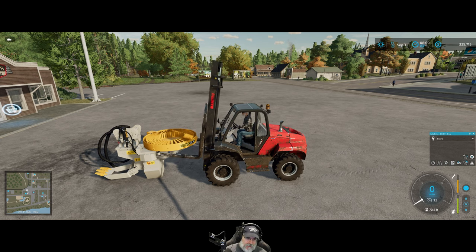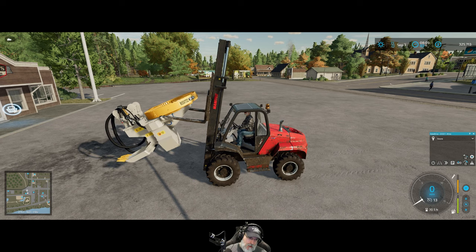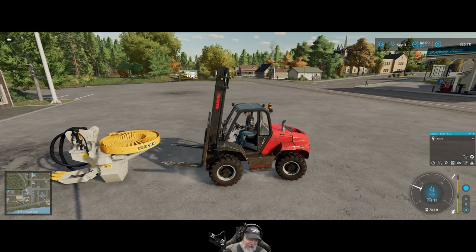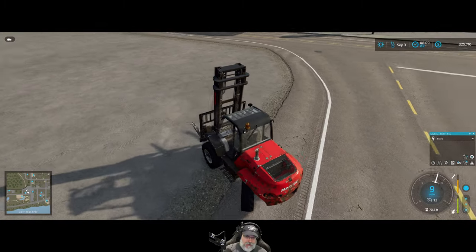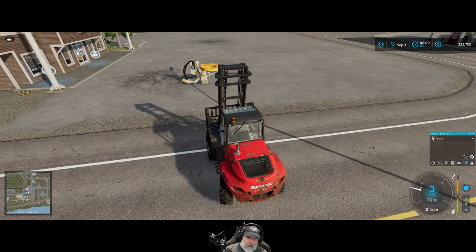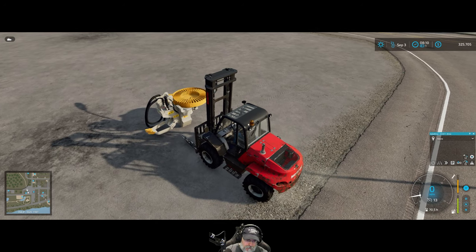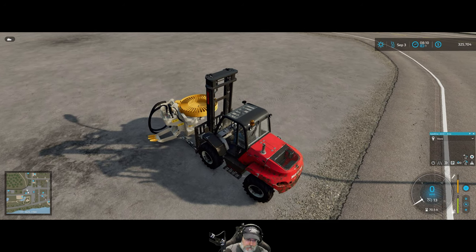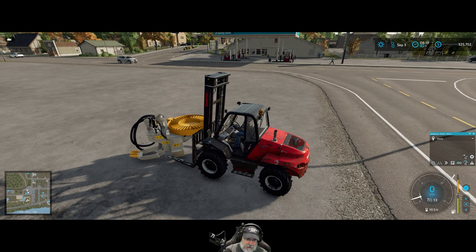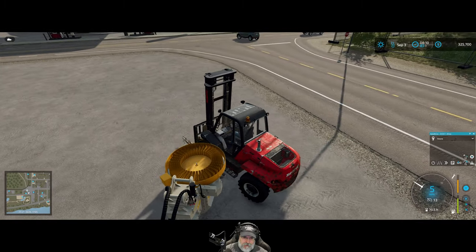No, I don't think this is going to work. Not in real life, baby. All right, let's try it from the side here. What if we see if we can get one of the forks right underneath here? Oh, you know what? That's probably not an actual opening, even though it visibly looks like it. All right, let's try this.